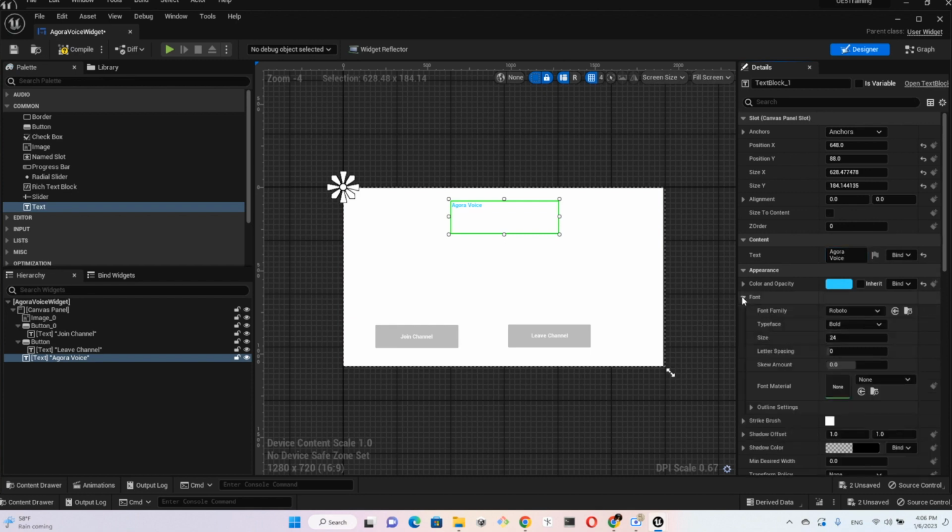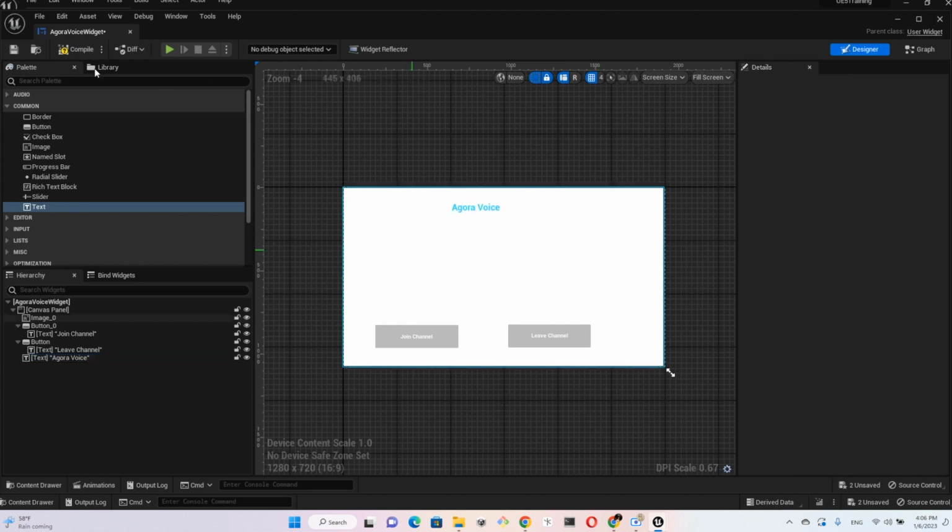And then make the font bigger. Let's compile it and save it.